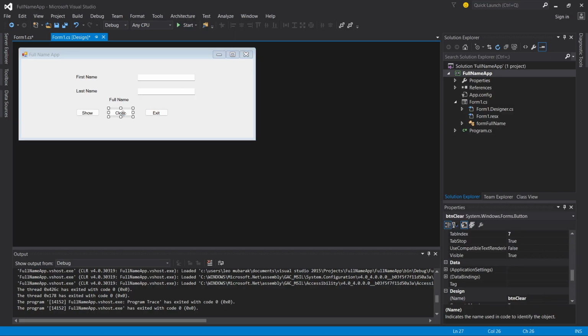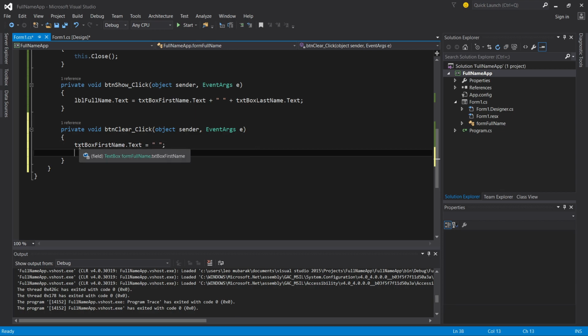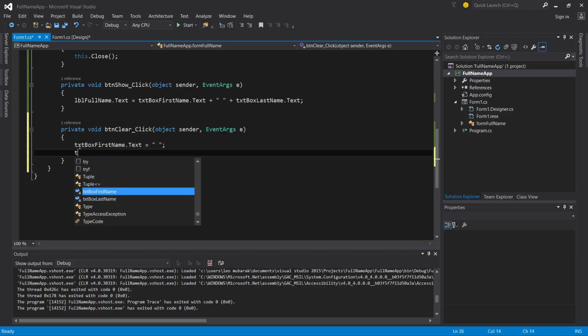Simple as that. So I'm going to add the code to that one. So here on click the clear button, we are going to set the text box for first name. So text box first name, the text should be equal to empty. Just want the text box to be empty. So I'm going to terminate. And also the text box of the last name, the text that is inside should be cleared. And I'm going to assign it to empty string. Simple as that. That's it.